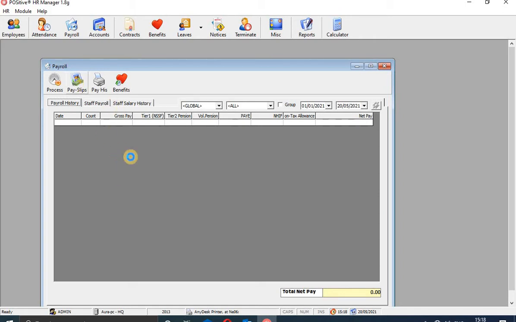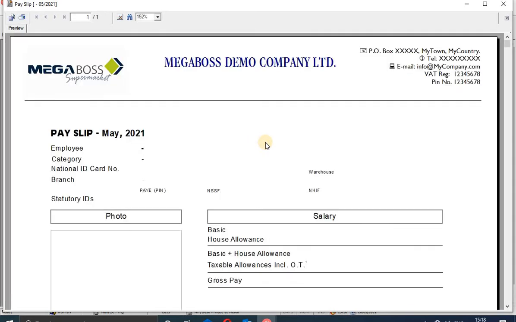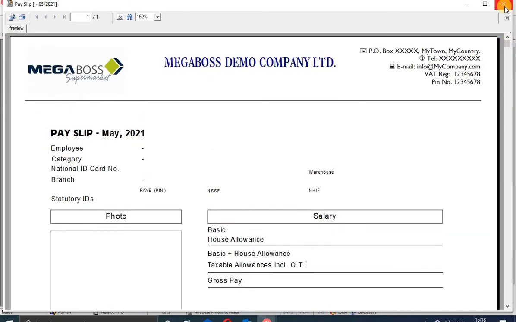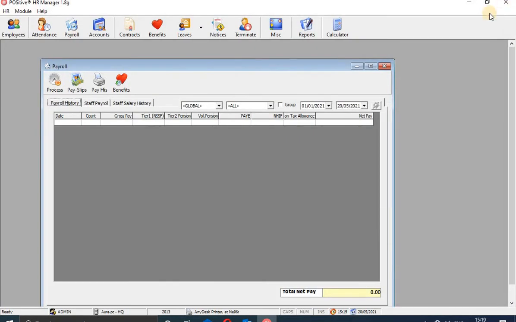They are embedded here, so they will always be within the system. Anytime they want to refer to them, you are able to show them, and also print them if they need. Every time you process, each one of them will have their own printout.